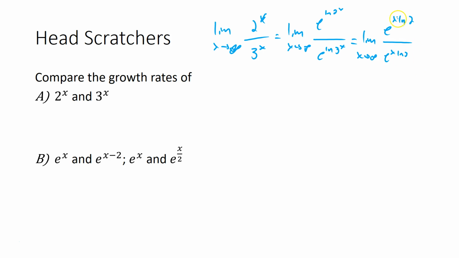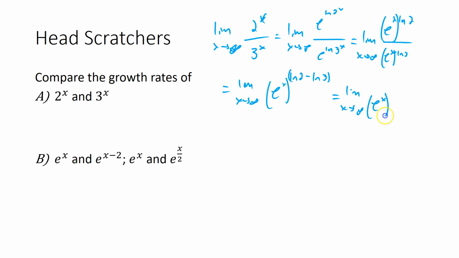Now, multiplication here, right? We changed powers to multiplications. Multiplication of powers is the same as power to a power. So I'm going to write these as e to the x to the ln 2 and e to the x to the ln 3. Now we have the same base on the top and the bottom, different exponents. So we can rewrite that as the limit as x approaches infinity of e to the x to the power ln 2 minus ln 3. So that's an exponent of an exponent. Now ln 2 minus ln 3, we use our log rules again on that. The limit as x approaches infinity, e to the x to the power ln 2/3.